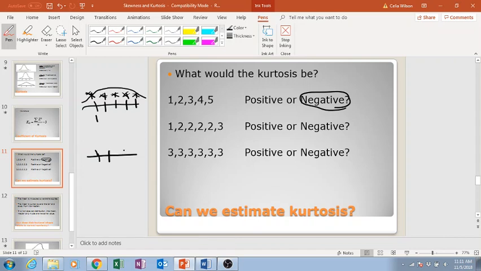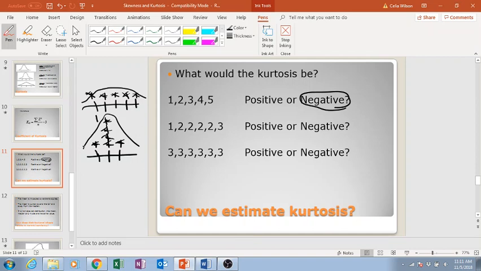1, 2, 3. Okay, so we have 1, 3, and 1, 1, and then how many 2's do we have? 1, 2, 3, 4 2's. Oh, that's terrible. Okay, so again, I'm going to draw that curve over because for me, that's really helpful. So I'm going to force my learning style on you.